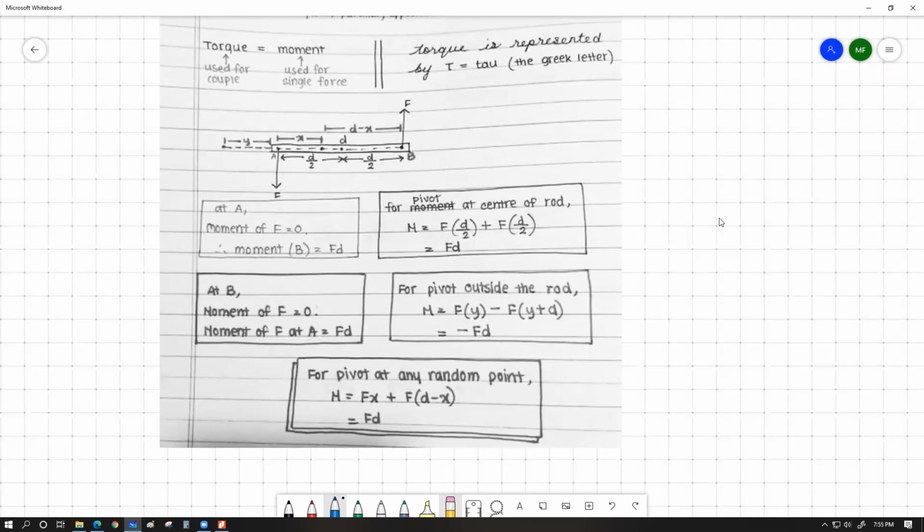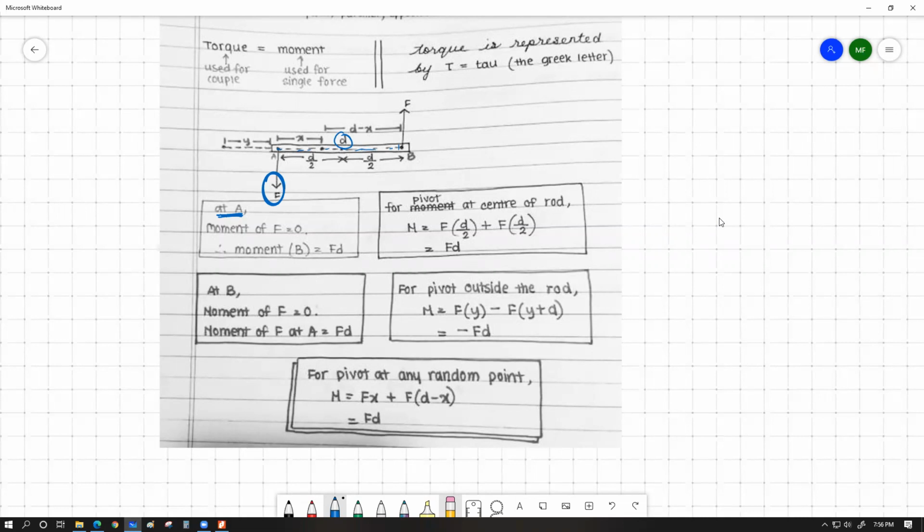If we consider the moment of this total couple with respect to point A, so for this question we're considering the hypothetical pivot point to be A, the moment of this force about A is 0, because it is going through that point. From this point all the way up over here, the perpendicular distance is totally D, as labeled. So the moment would be produced only by this force, which equals F into D. That's one simple way to go about it, considering one of the force acting points as our pivot point.